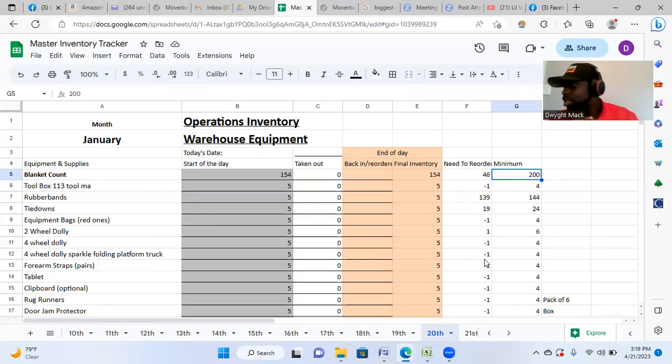So yeah, we went over accounting for all the items, incentivizing the crews not to lose the items, and tracking down all the items. Some of you might have little hangers in your trucks for rubber bands and maybe boxes for tape, whatever inventory you're using, however you sort them.